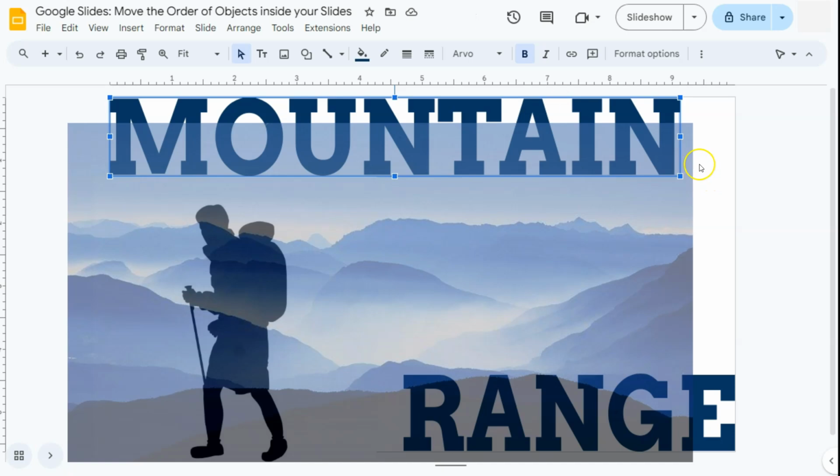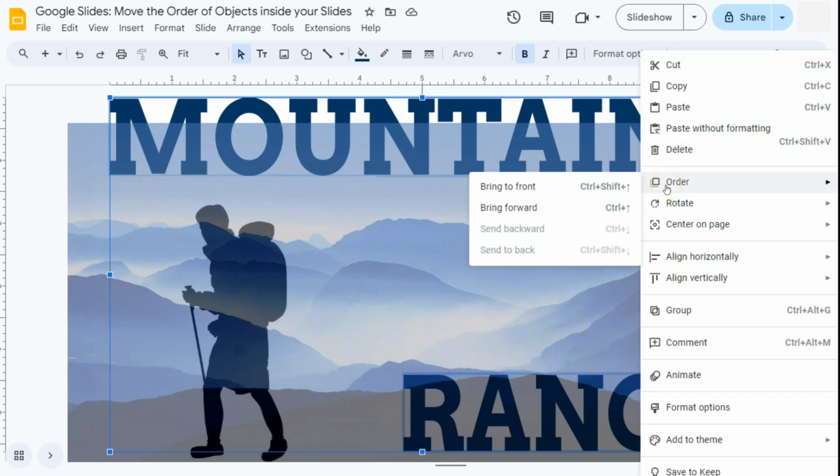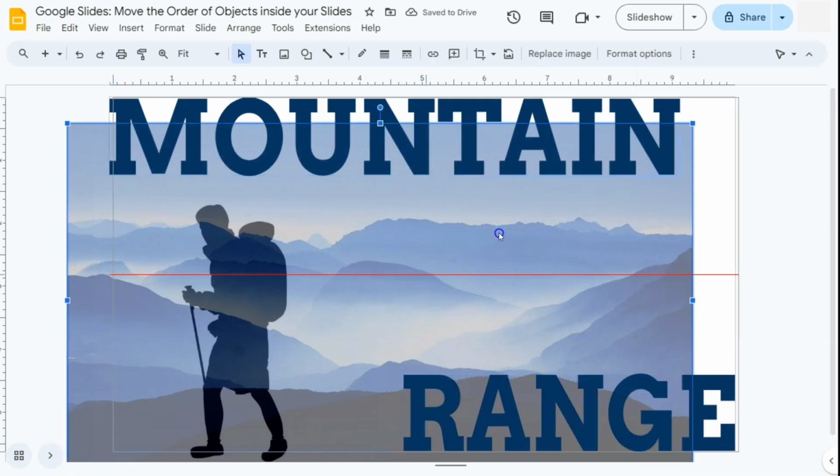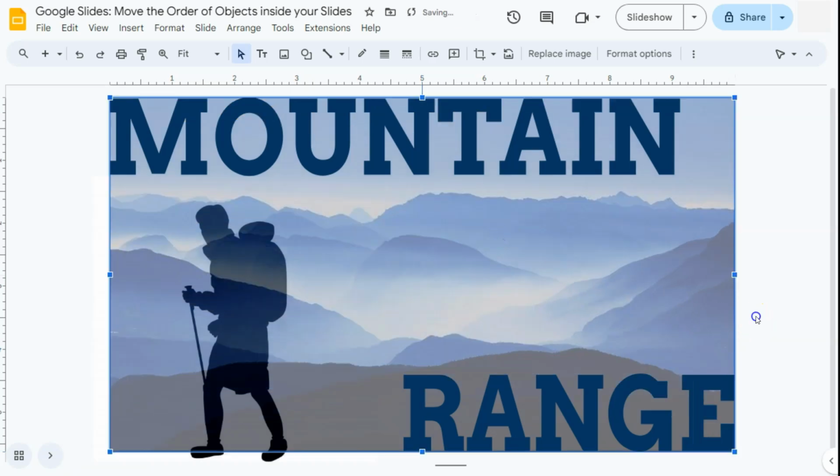So in order to move the word art to the front, I'm just going to select both like so, then right click on them and again select order. And as I've said, depending on the position of your elements, some of the options you have here will be grayed out. Because it's at the very back of our slide, we can only bring it forward or bring to front. So we're going to select bring to front. And there you have it. Now I'm just going to reposition this to fit in our slide. And there we have it. Now I have the right order for the elements on this slide.